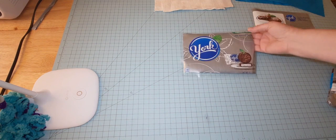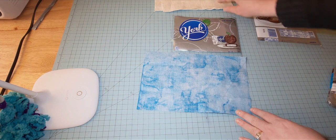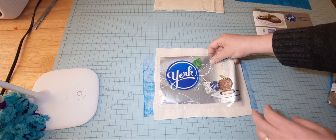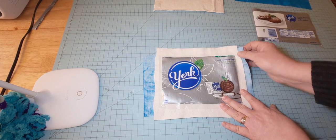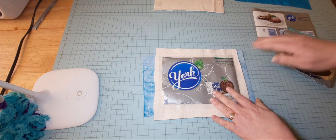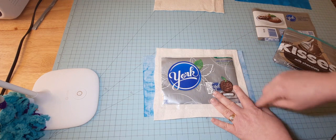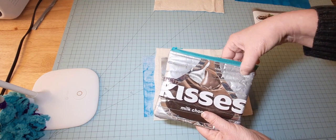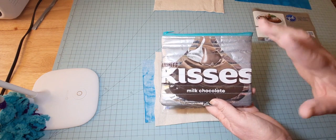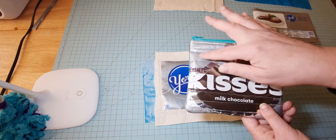Now we're ready to start assembling the bag sides. What we're going to do first is take your scrap fabric and place that pretty side down, then take your scrap batting and place that on top, and then take your side of the pouch and place that on here. The reason why you want the pretty side down is because this is going to be one side of the bag — so we have the pretty side inside the bag. I'm just going to trim this excess here, and then take this to the sewing machine and quilt and attach all three pieces together. As you can see here, the lines aren't parallel.